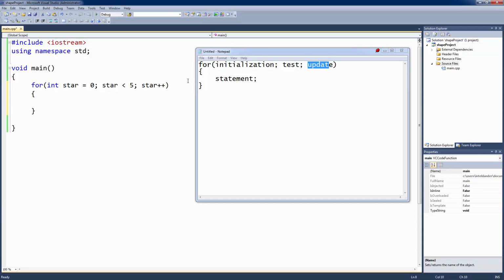So our statement in this case will be cout for console out, the stream insertion operator, then our string, which is in double quotes, and in this case we'll use asterisk, so 1 asterisk. Once you have that, go ahead and terminate the statement with a semicolon.